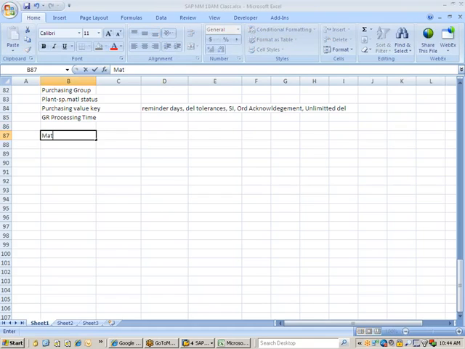Okay, so here material master configurations. So here the first thing that you will be doing is configure material master.